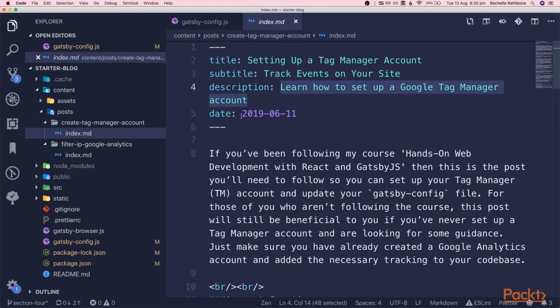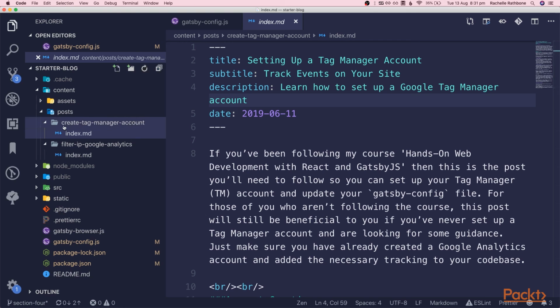Now, the most important thing to note up here is the content we have at the top. This is something we're going to need when we pull in content from our Markdown files to create our pages programmatically. This is called our front matter content. I've got several fields in here: title, subtitle, description, and then the date. Obviously, you can add additional fields, or remove those fields, whatever you feel is necessary to include on your app. For example, if you're working on the site with another person, you won't be the only author, so maybe an author field would be something you would like to add.